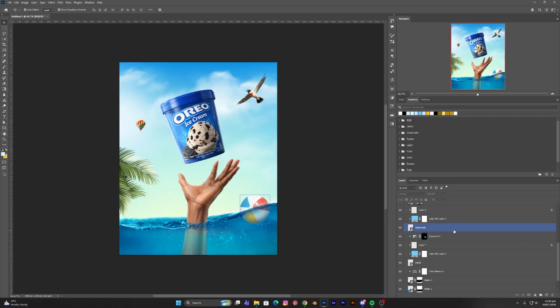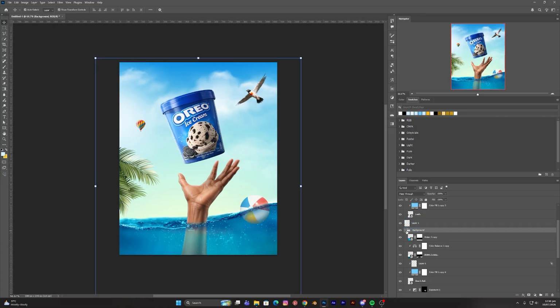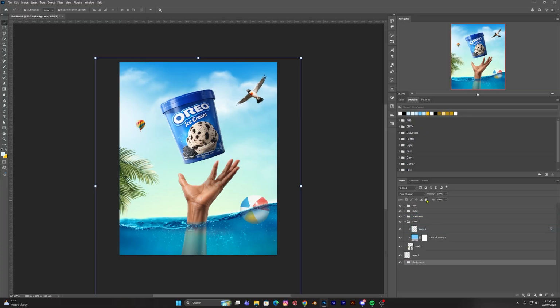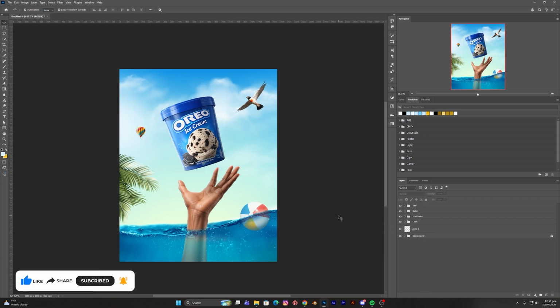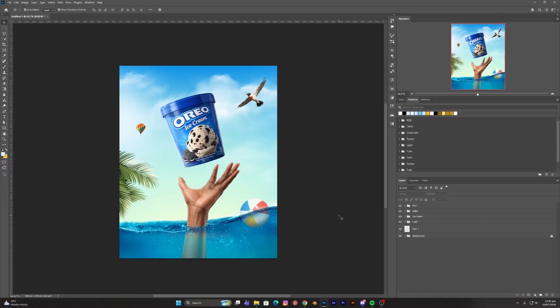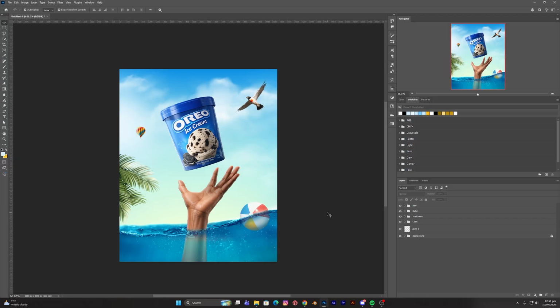Yes. Okay. So now I'm going to lock my background images. Yeah, so this is it. This is how I created this Oreo ice cream product manipulation. This is how I went about it.